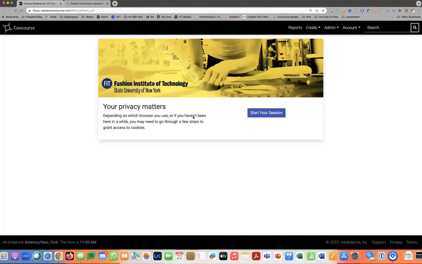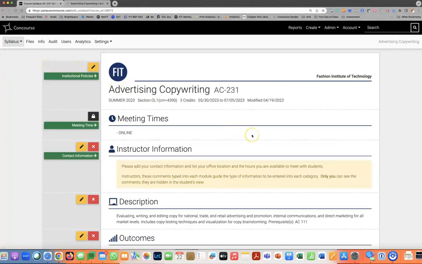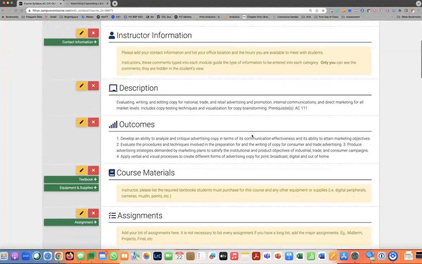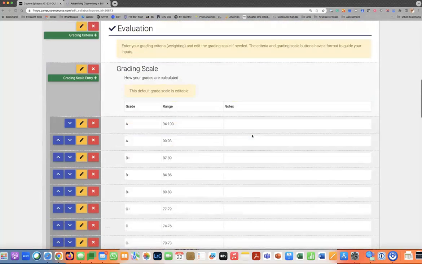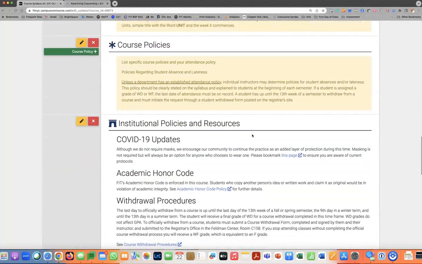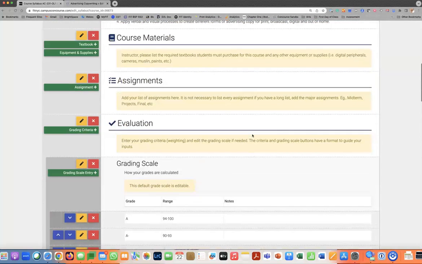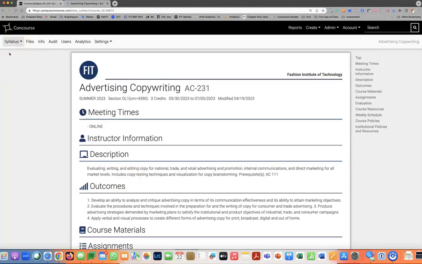You simply click on it, and a little yellow screen will flash by, and then your syllabus will show. At this point, you simply click on Edit, and you could begin to work on the things that you have access to edit. So it's important that you go through this carefully and make sure it reflects, you know, exactly what you want to say, what your department recommends, and so on. Once you are done, you simply click View to see how it looks.